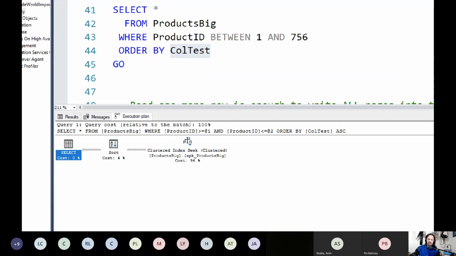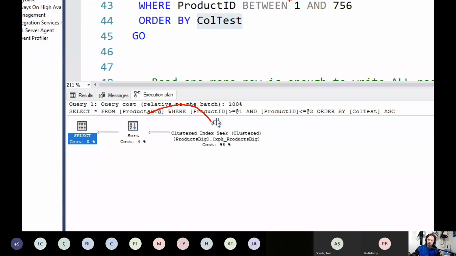And if we look at the execution plan here, it is going to read all the rows from 1 to 756. And then it's going to return all the rows to the sort operator. The sort will use memory because it has to keep the rows that it's receiving in memory, process the sort operation in memory, and then return the rows to the select operator.